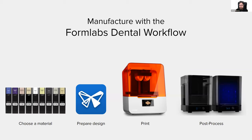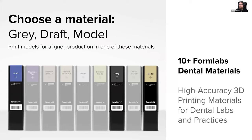The choice of material is something that most likely a lot of you will be doing once, and then most of our customers actually stick to the one material that they prefer. And then what we are also going to be looking at is preparing the design. I'm also going to show you a little bit about the printing process. And then the post-processing will be more on Bernhard's side, where he's also going to show you more on the thermoforming part. So let's get right into it and check out these materials first. There are actually quite a few of them, considering all the dental shades. We have over 10 just in the dental space.